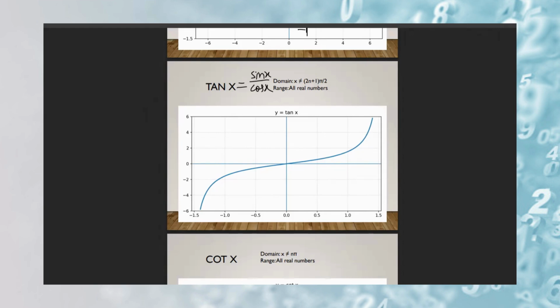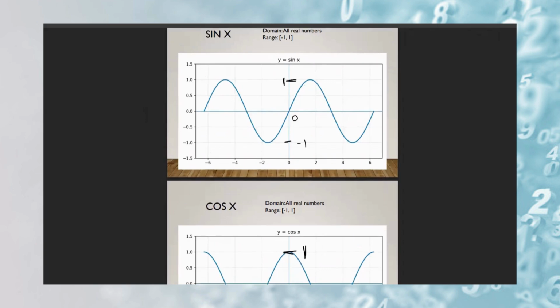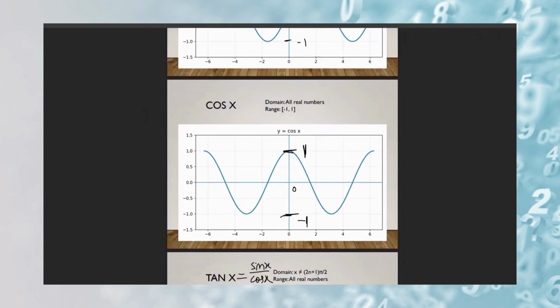So what will be the domain? All possible values except those values which give me cos x, I mean, the value of cos function as 0. So at cos pi by 2, I am getting 0. At cos 3 pi by 2, I am again getting 0, right? We have already, you can see the graph of cos function. Here is the graph. This is your pi by 2. This is your 3 pi by 2, right?